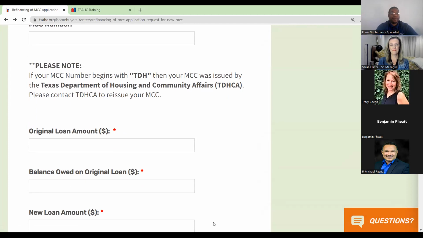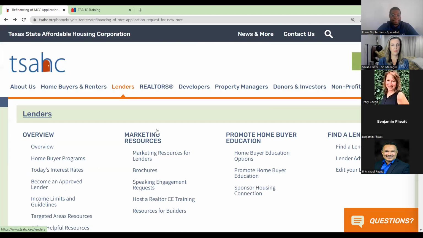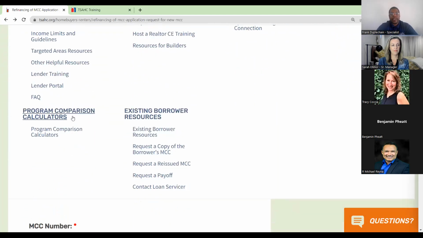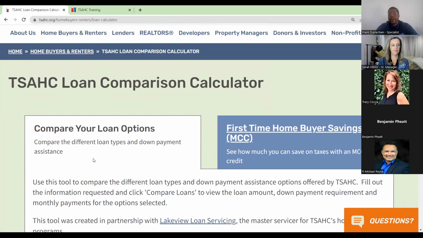Mm-hmm. So if we're on our website again, let's go ahead and click lenders. And now let's get to program comparison calculators real quick. Because we have a lot of options and a lot of programs, I love these tools because they break down exactly what the benefit would be to your home buyer in a perfect case scenario, of course.